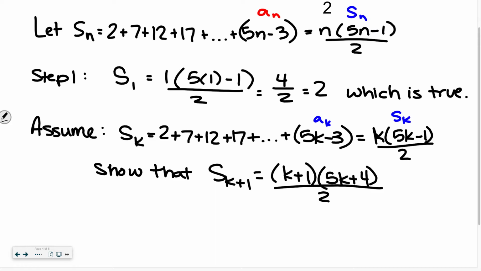So when we get to something that looks like (k+1)(5k+4)/2, we'll know we have proved what we needed to prove, and we could say it's true for all. If you look up a real proof by induction, a lot of times it won't say what the "show that" is. They'll just say this piece here, and then they'll do the work for S sub k plus 1, and in the end it will equal what S sub k plus 1 should be, but they let you do that work in your head. And so as beginners, it's good for us to include it so we know when to stop.